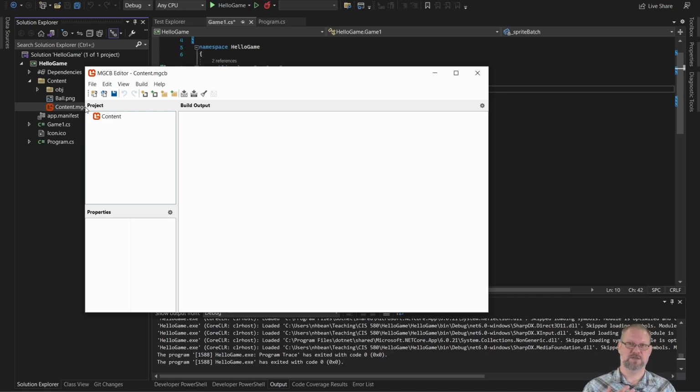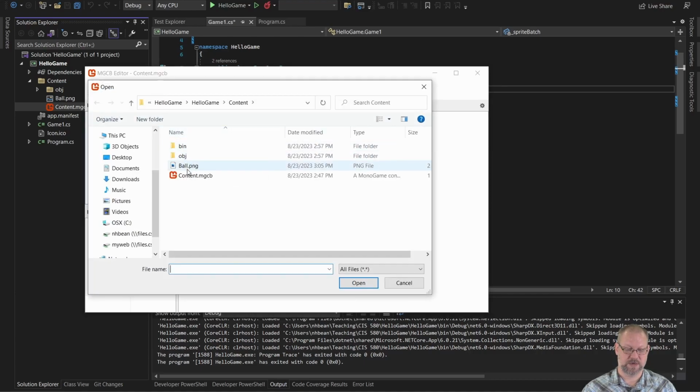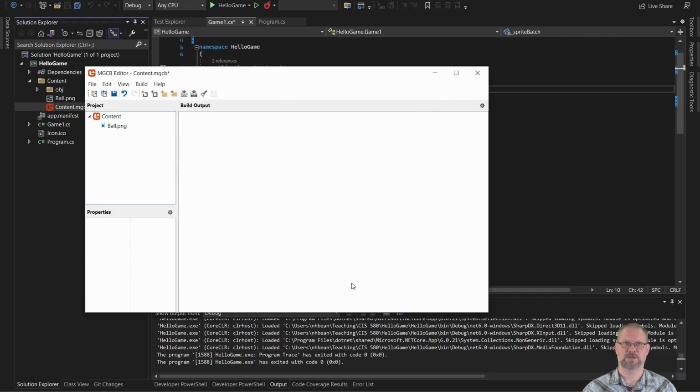But for now, any kind of external asset file that you're working with probably is going to be imported through this editor, and that really gets it into a format that's game ready, quick to load, minimizes the amount of extra data that actually comes with that. So we want to practice working with that. And I'm going to add existing item here, and I'm going to grab that ball that I added to the content folder, and notice by default it looks in the content folder first. And you want to make sure that that stuff is in your content folder when you build your project, and especially when you submit to GitHub, because otherwise that won't be coming with your source file. So it really needs to be in that folder.